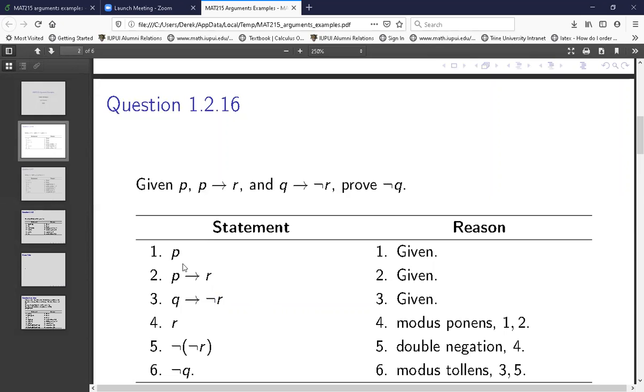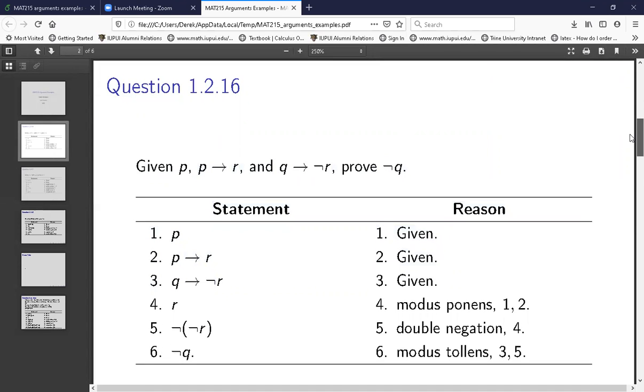Thinking about my line of thought, starting with these two, just where can I go? If you think about doing trig proofs or two-column proofs in geometry and trigonometry, a lot of times you just try to see what you can conclude. When I saw this, I pretty quickly found R, which is good because R does connect to part 3. So then I had an idea of where to go.